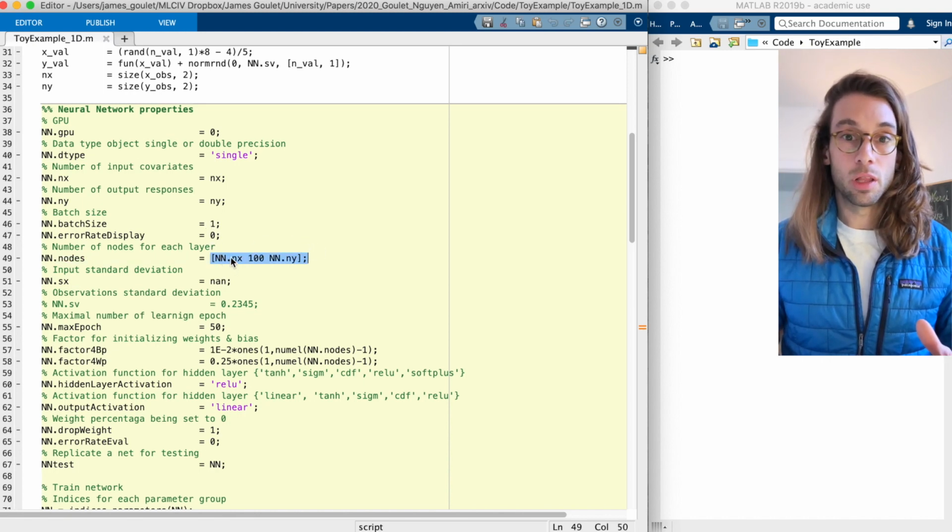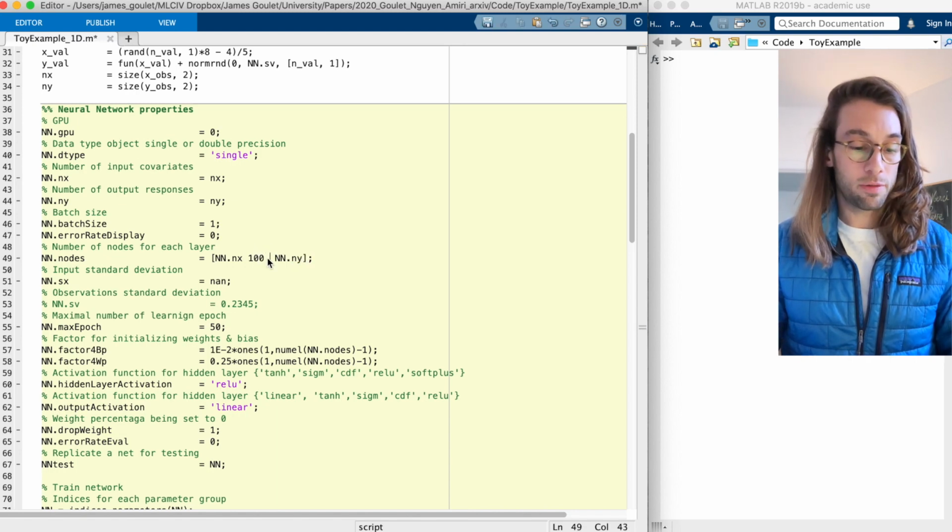This is going to be the configuration of your network: the number of input units on your input layer, the number of hidden units on your first hidden layer, and the number of outputs. If you want, instead of having a single hidden layer, to have 2 hidden layers, or 3 hidden layers, or 4 hidden layers, this works as simply as this.